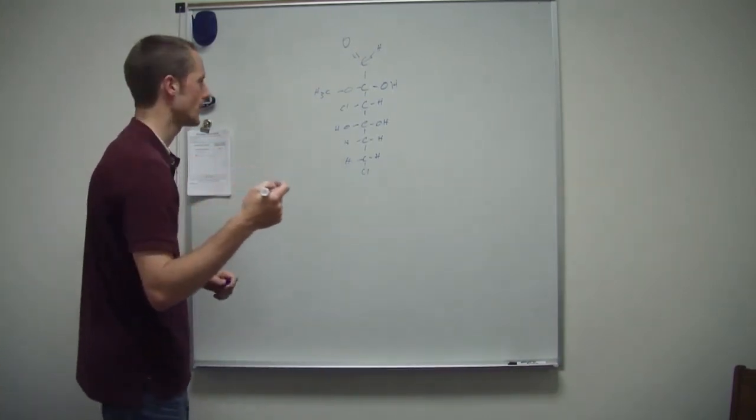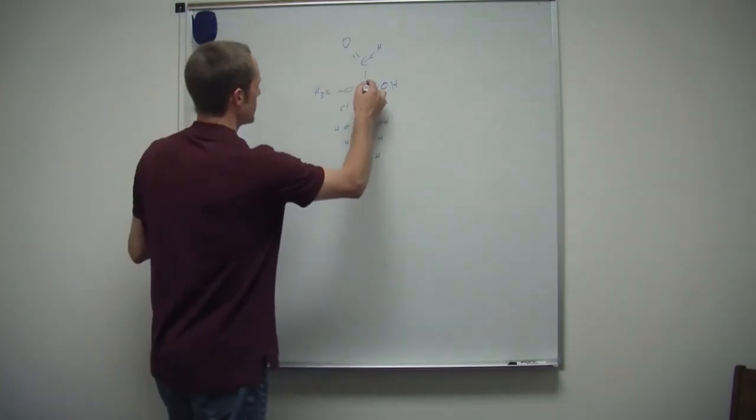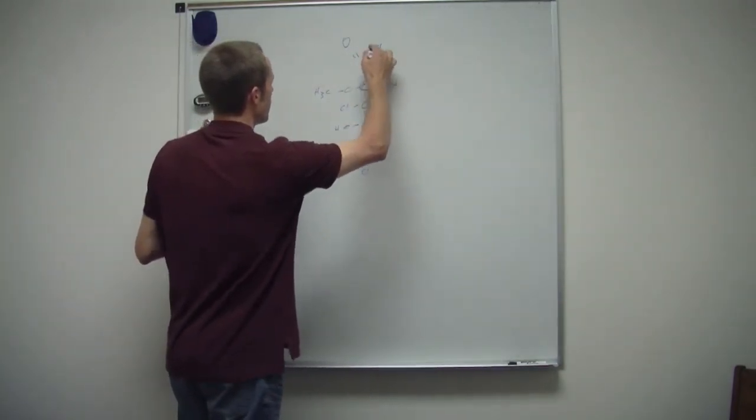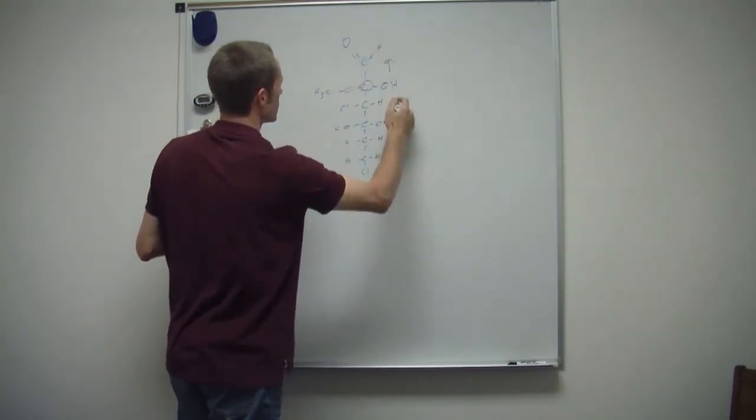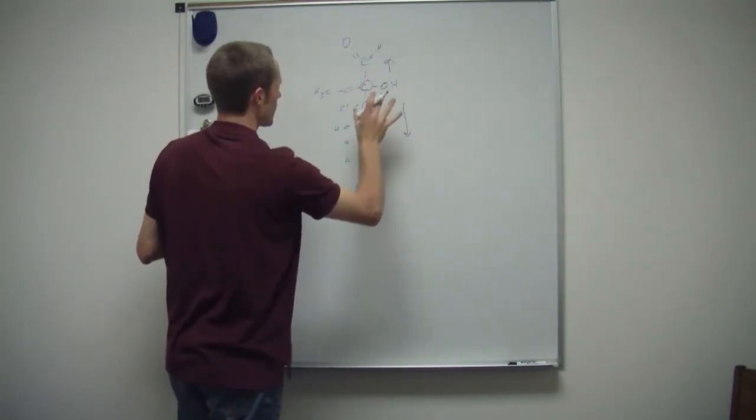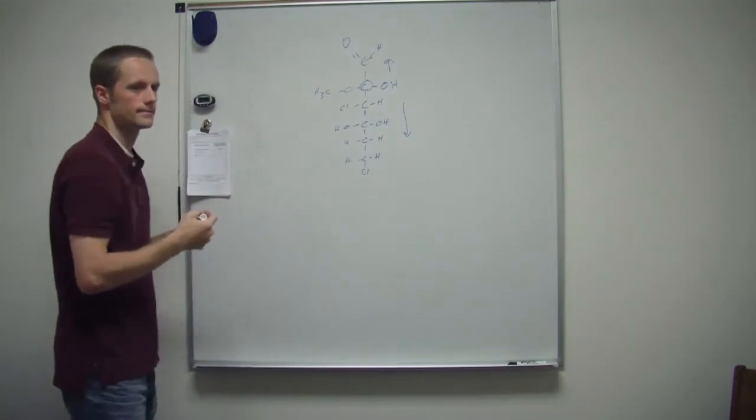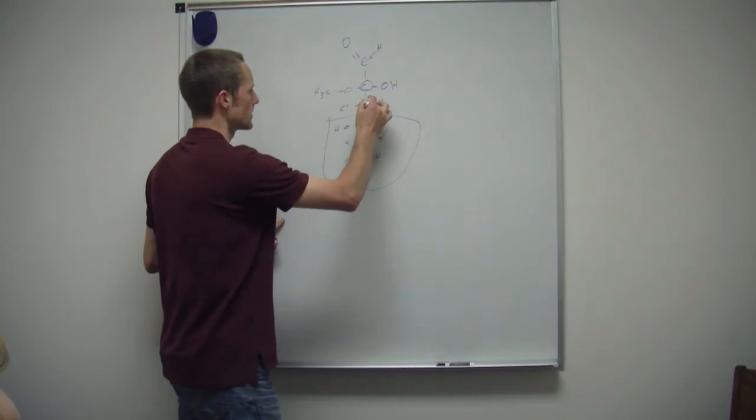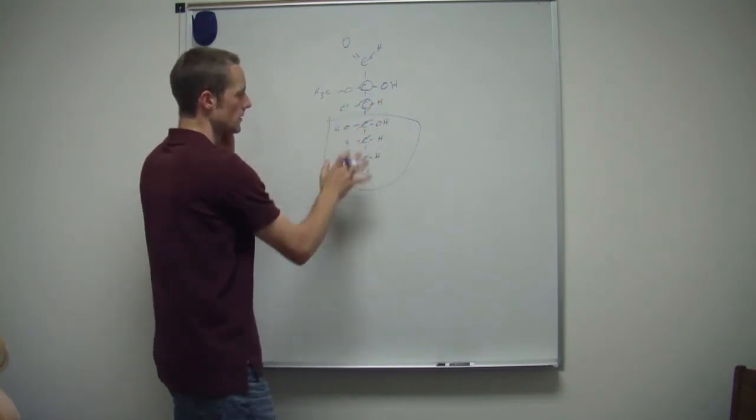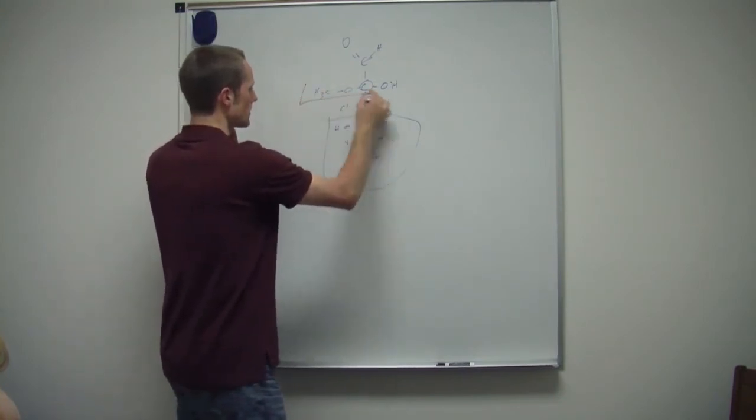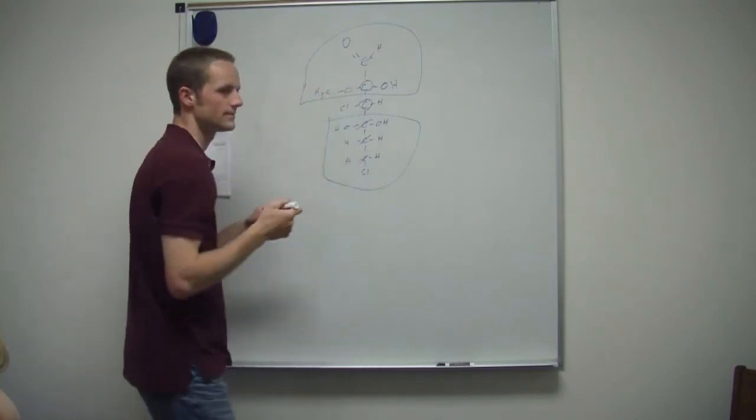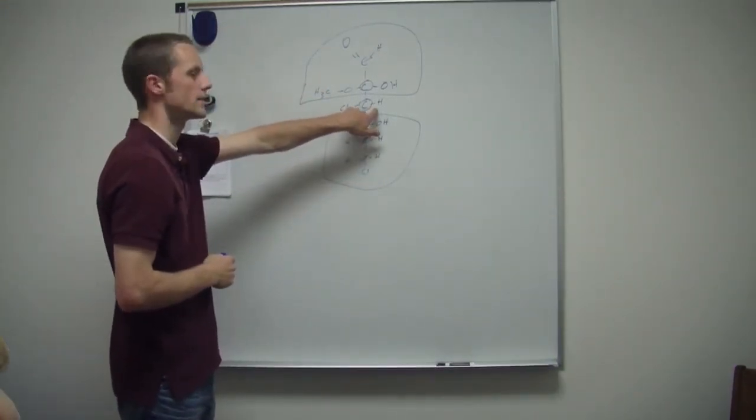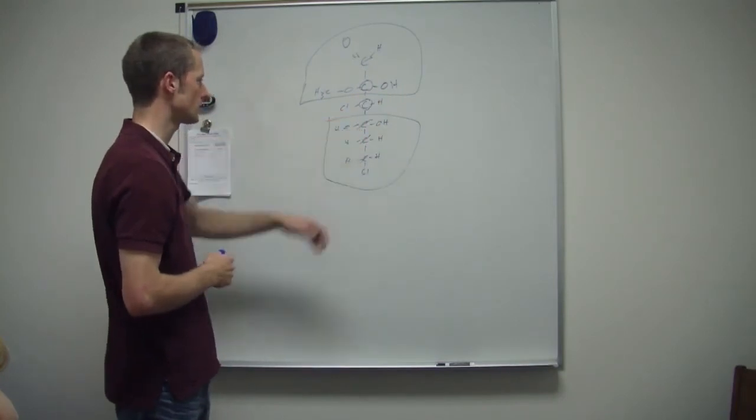You see where we're getting it now? So when you're looking at this carbon here, compare that group to that group. I would look here. When you're analyzing this carbon, I would look there. Yeah. And then I would look here. But you immediately know if the two groupings first are different. Yeah. You're good. If these two are ever the same, cross it out and move on.